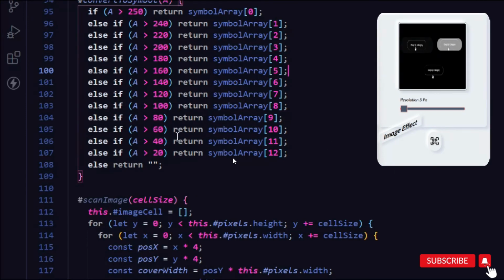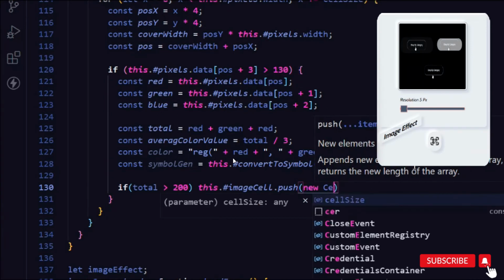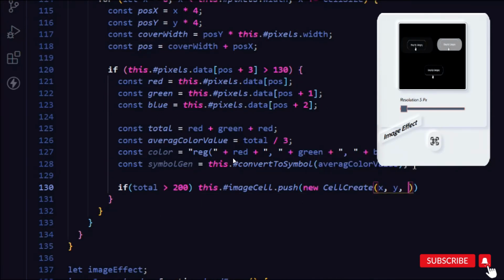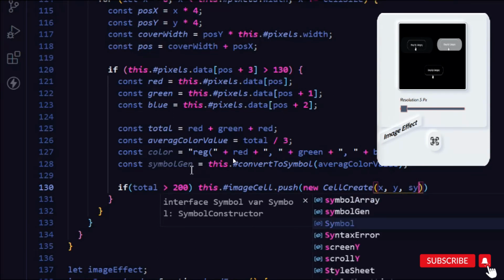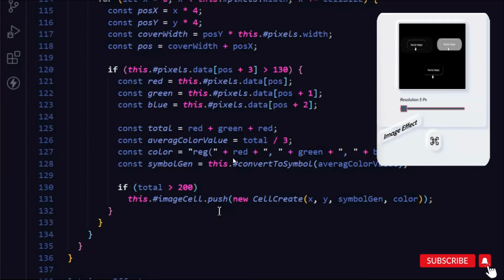Okay, simply come down. In the if statement, if total is greater than 200, then image cells push new cells create, and I will pass these 4 elements: x, y, the symbols and the color. With this if statement, I already have the total value and I'm comparing it.